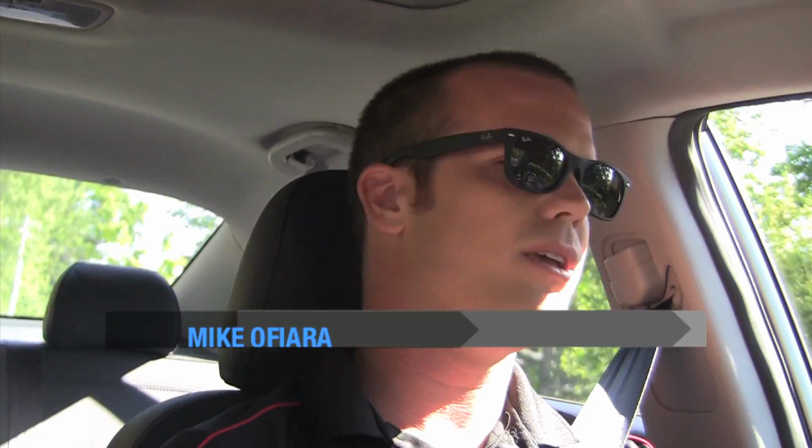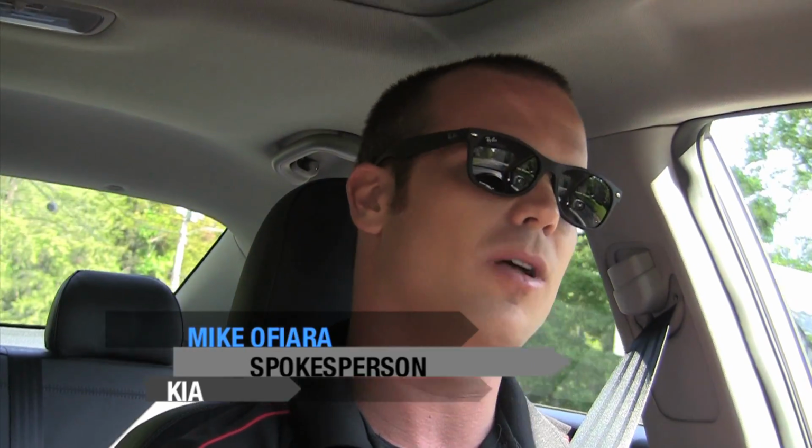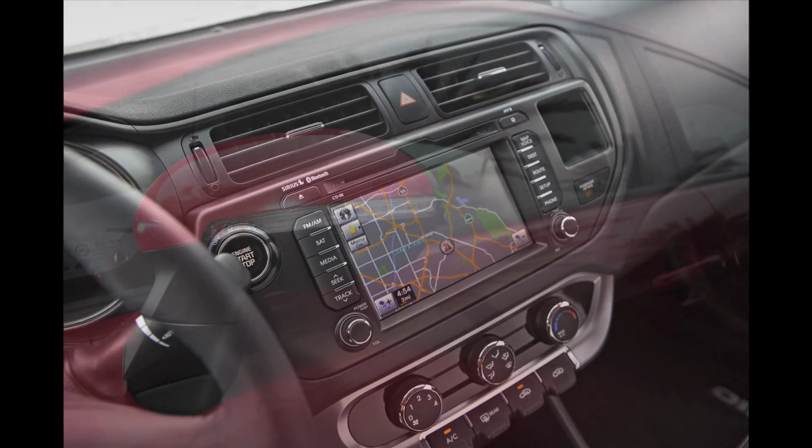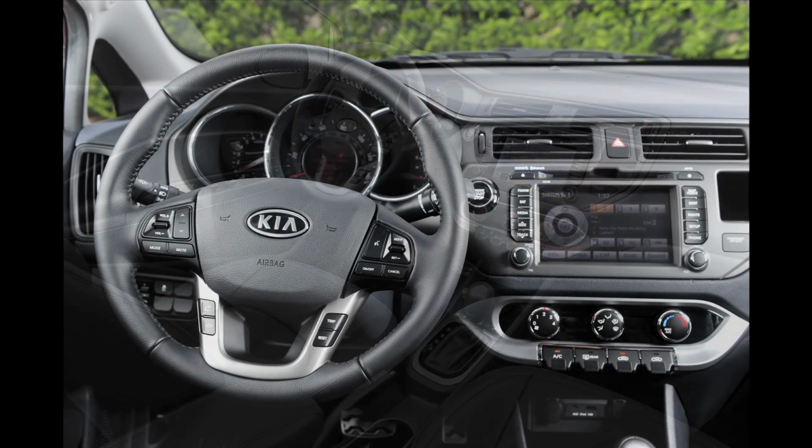I think you should test drive this for a number of reasons. One, it's a segment that's growing, and there are quality cars in this segment if you look across all brands. But particularly the Rio, you get a subcompact car with 40 miles per gallon on the highway, class leading, 30 miles per gallon in the city. You get a 1.6 liter direct injection 4-cylinder. You get the 6-speed automatic transmission. You get things like navigation, power folding mirrors, heated seats, things in this segment that maybe necessarily didn't exist 3 or 4 years ago.